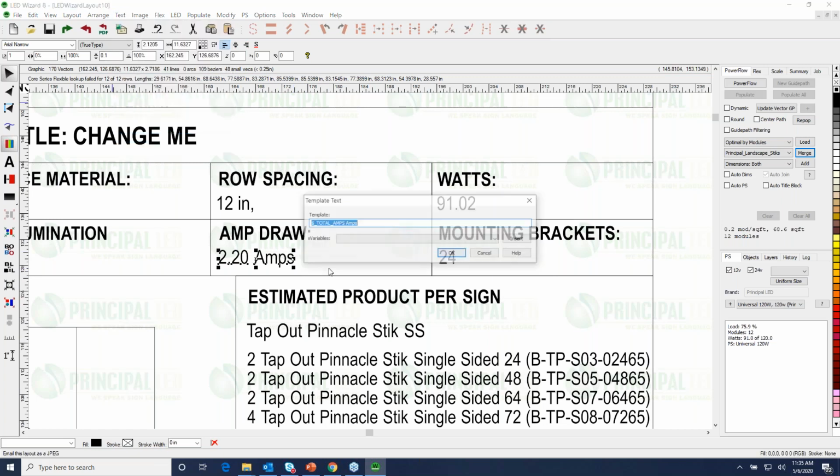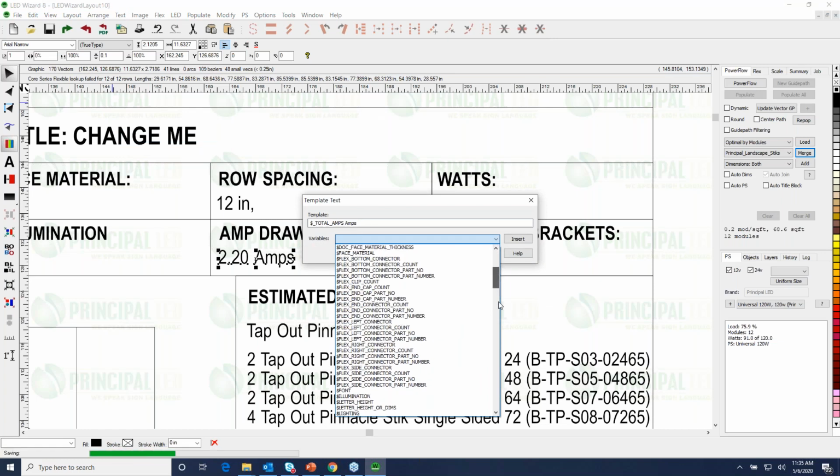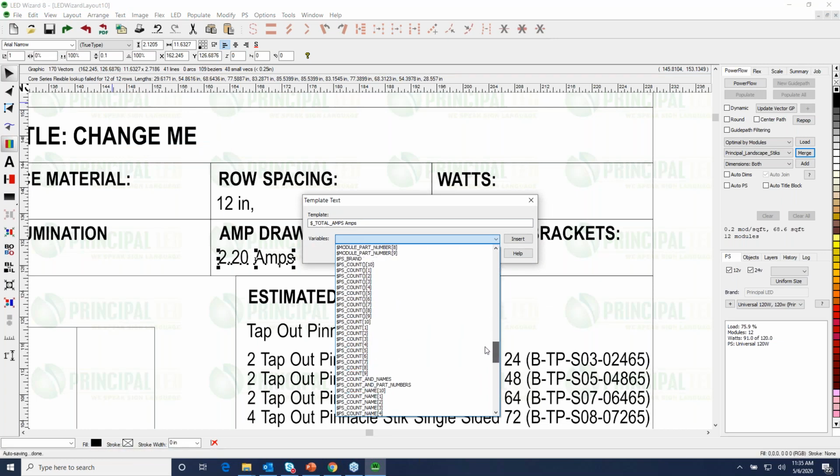If I want to change this, I mentioned that there's an enormous list of data variables that are possible. Right now this is a total list, and you see multiple numbers on here, so we have the capacity for layouts that have multiple products to have a number of these in here.